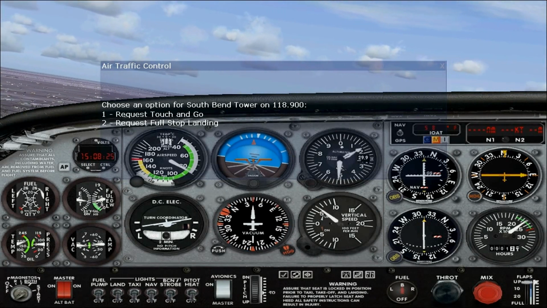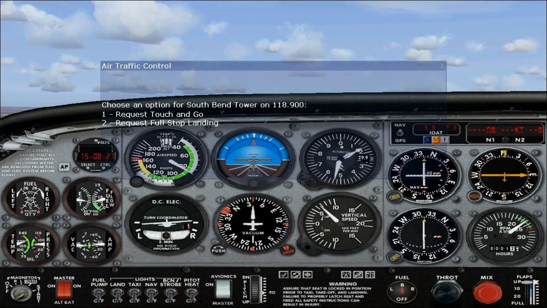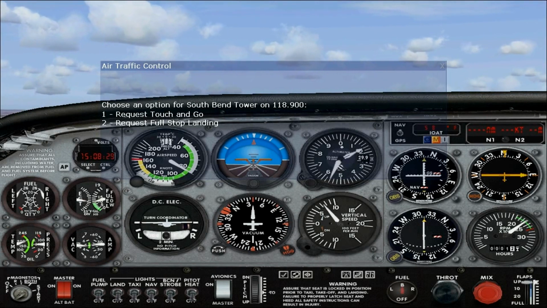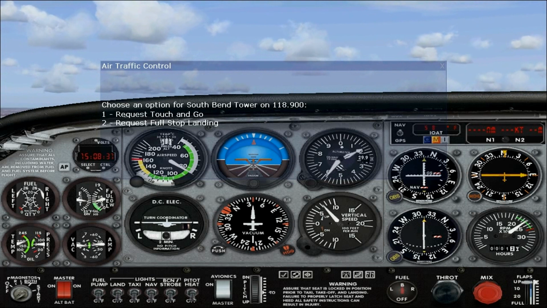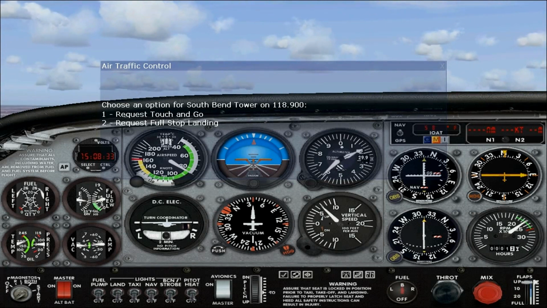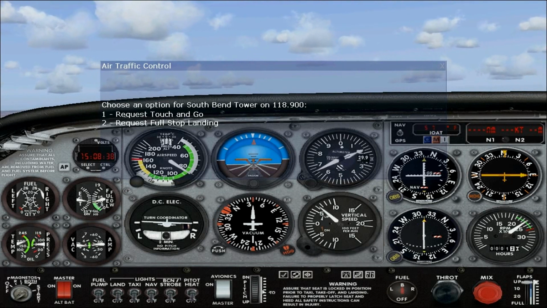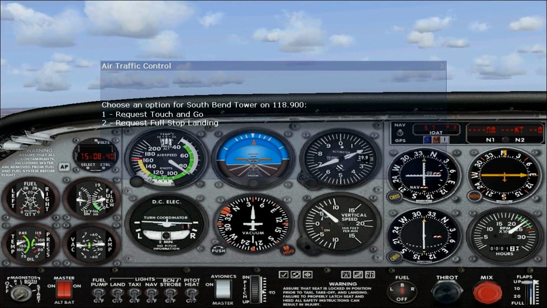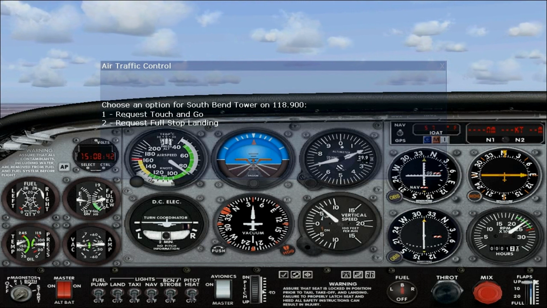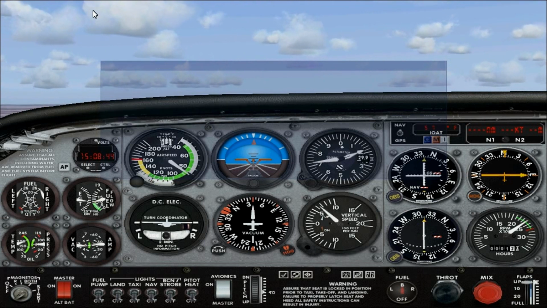And basically, Tower is going to end up switching us to departure. Normally they do it about now or shortly thereafter. But as we get a little farther away, they'll give us the okay to switch off to the next frequency. And I'm actually going to speed up the simulation a little just to make it go a little faster.